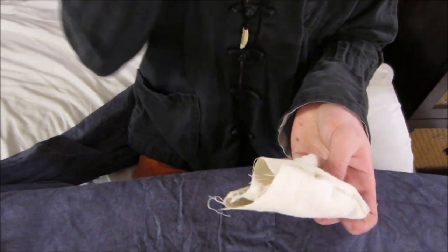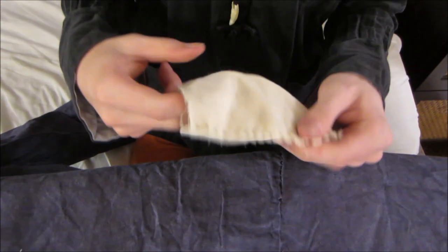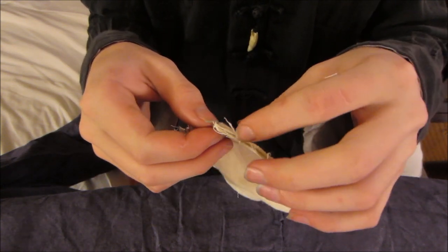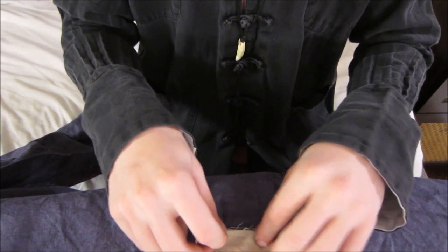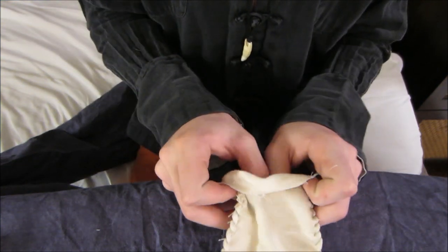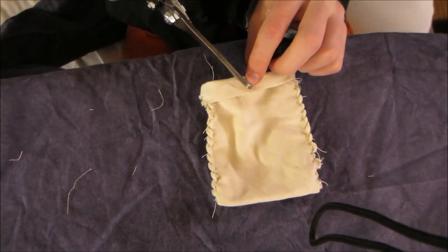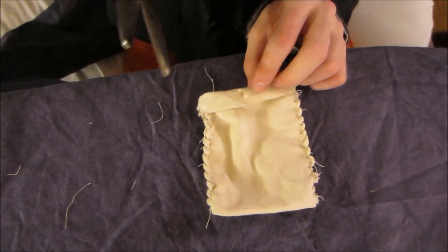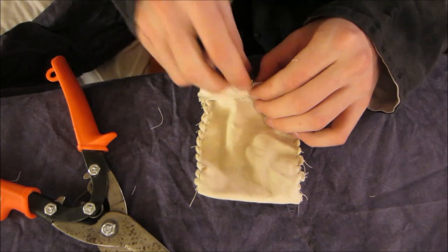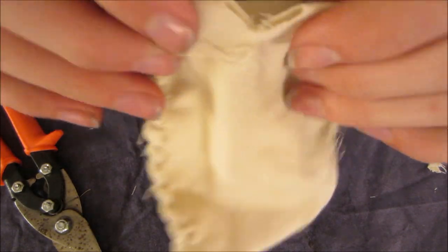The problem is you can't really close it right now, so what we're going to do to fix that is we're going to turn it inside out again. Now the edges look like that — that's not what you want because that just doesn't look good. What we're going to do is take one of the sides, and we're going to take this and fold it over a little bit — kind of mess around and get it to fold over just like that. And we're going to want to cut a little triangle shape into the middle of it, only on one side.